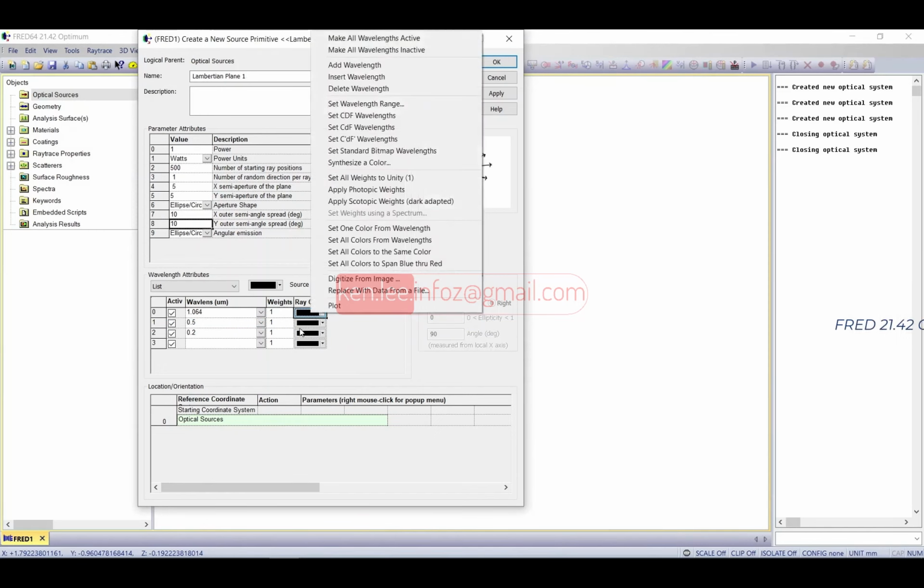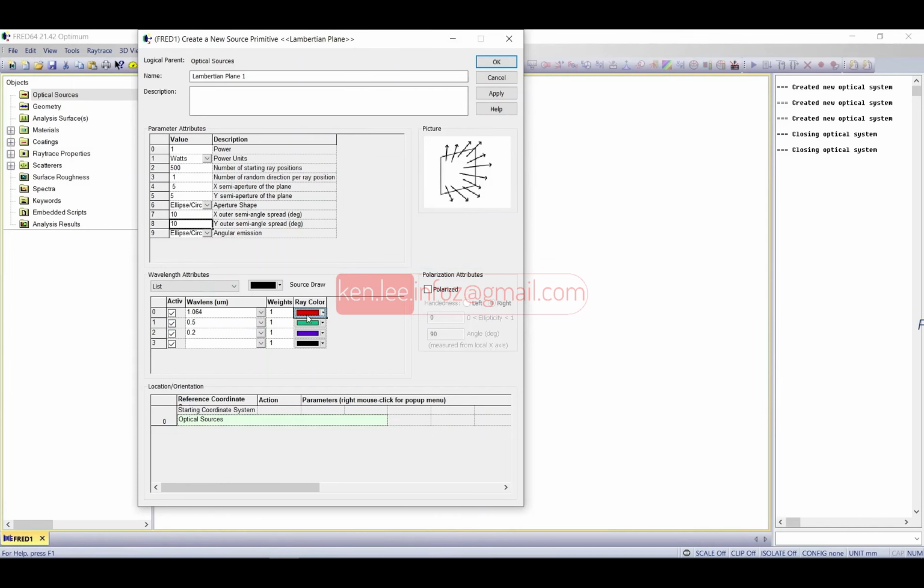There's a really handy option here. If you again right click, there's a lot of right click menus everywhere. Like I said, the colors just pan from blue to red, according to the visual appearance of the color of the wavelength. For now we will just go with the single wavelength. But what I haven't said is that you can also choose a spectrum. You can add a continuous spectrum in the spectra folder, and it will randomly choose rays in this range with a given probability. For now, let's just make it about green. So select it, the ray should be green, and you just click OK or apply.